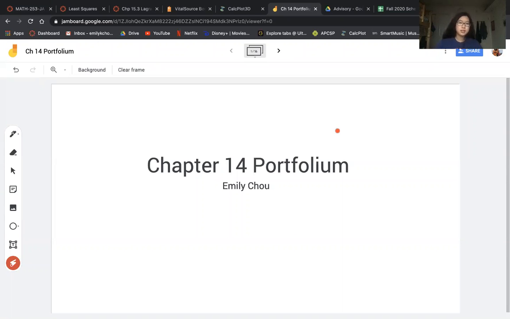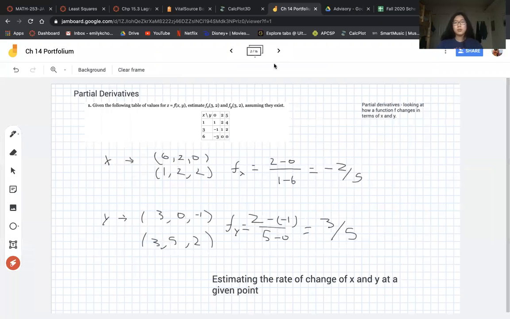So, chapter 14 is an introduction to derivatives and how we can apply them to other concepts. The way we differentiate a function with multiple variables is using partial derivatives. By that, we just set one variable as a constant and look at the other variable, and we see how z changes as the other variable changes.